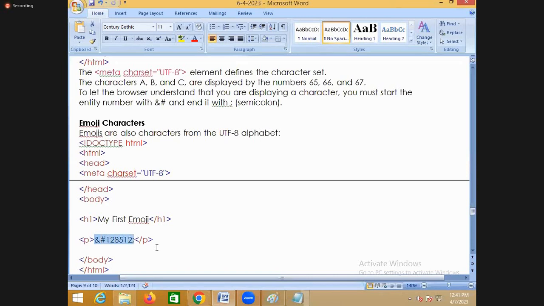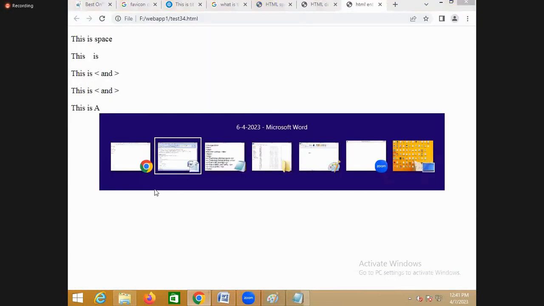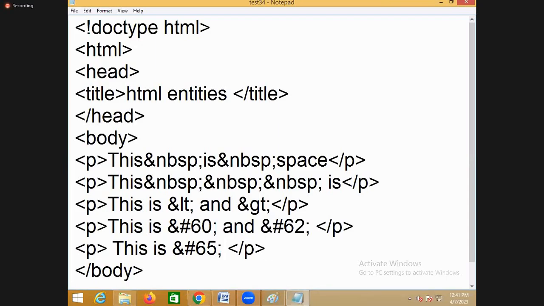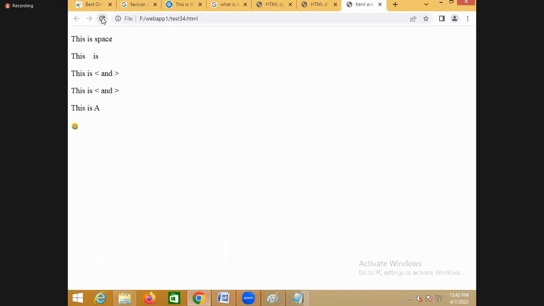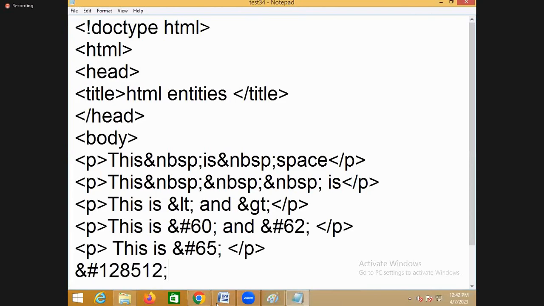If your browser supports it, then it will display, right? Now this is one character. This is one emoji character here. And what is this character here? Some laughing face or not? Yes. So you should know the character code. This is called which code? Unicode. So Unicode has more than 1 lakh characters.